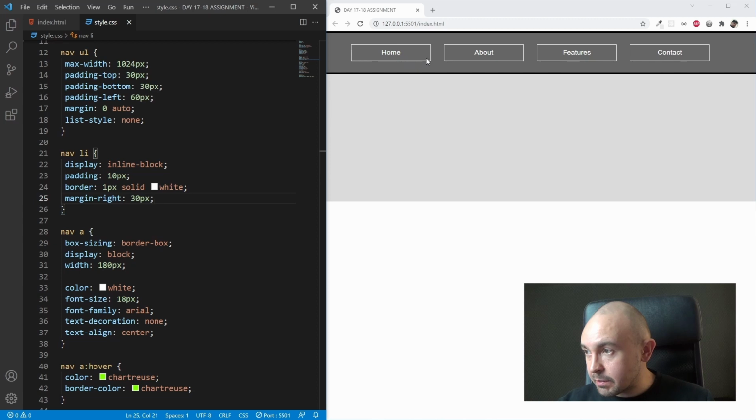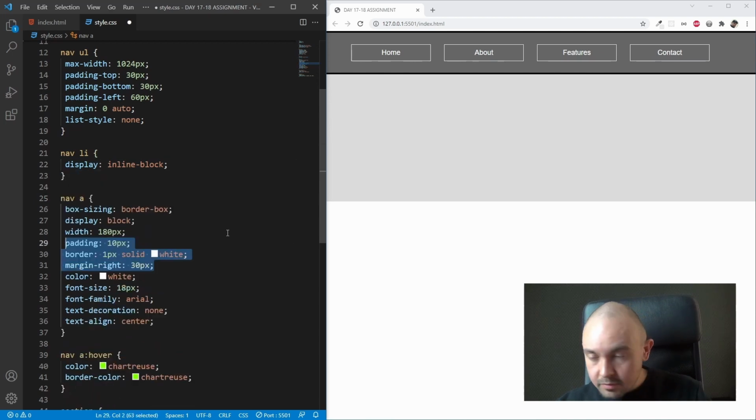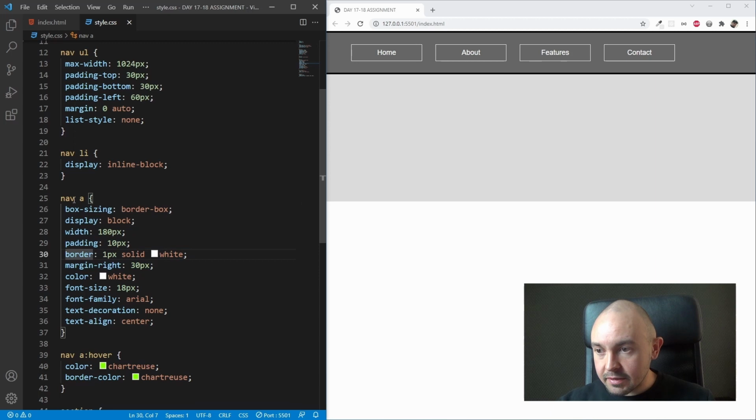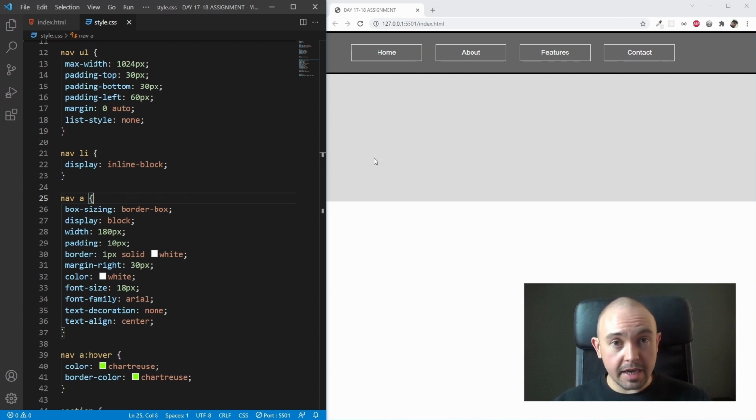So we have to keep in mind that when using the nav tag with the UL tag and li tags inside it, all the buttons should be styled as an A tag, so that the whole button may be clickable. So the whole button area should be our A tag.